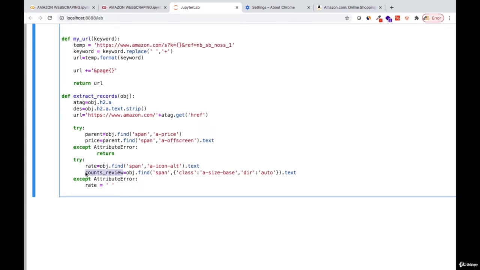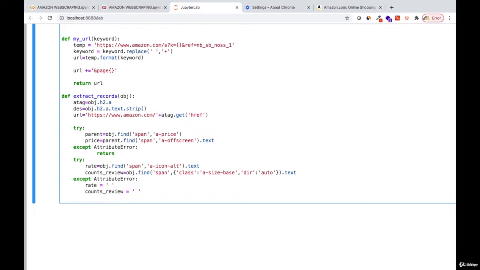If the count of the review is also not there, do the same thing, just give an empty value, which means it won't give anything. All right, what I'm going to add next is an image over here.